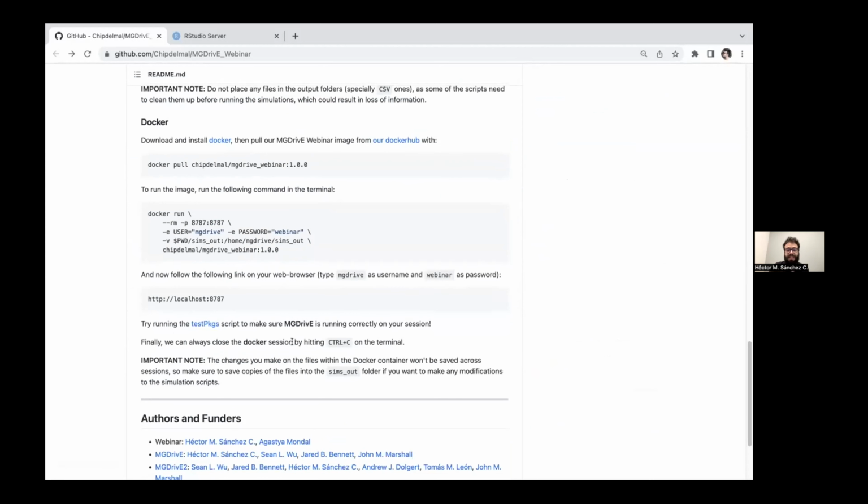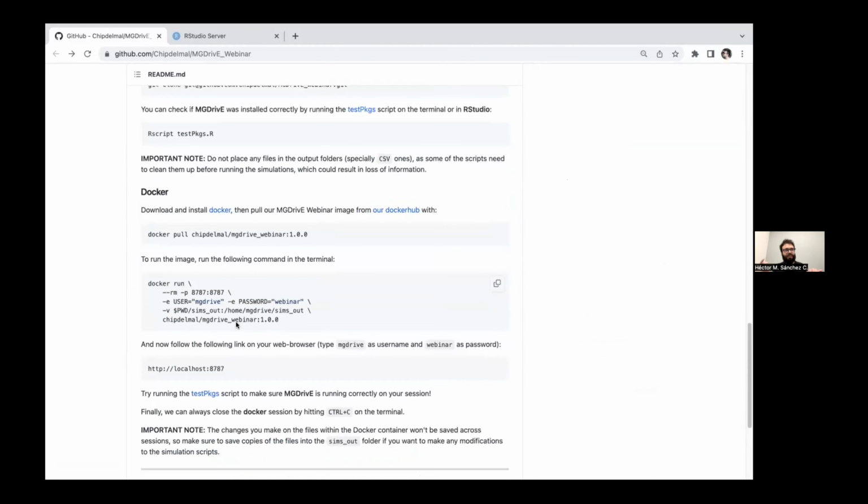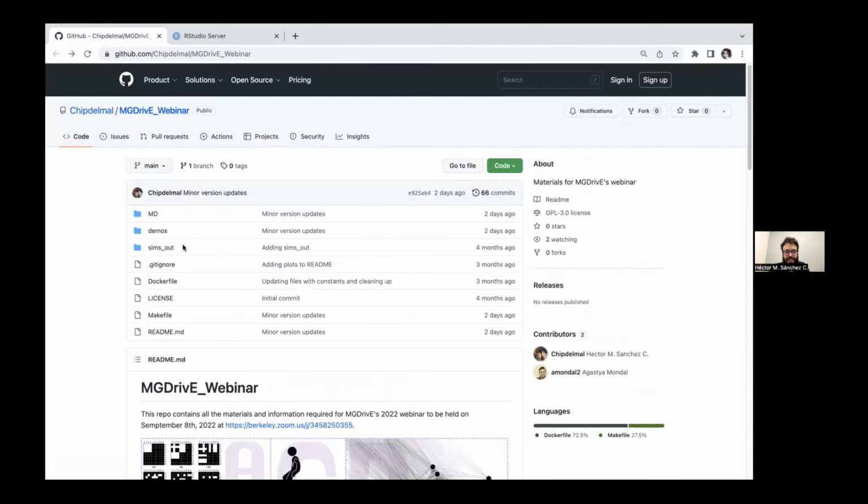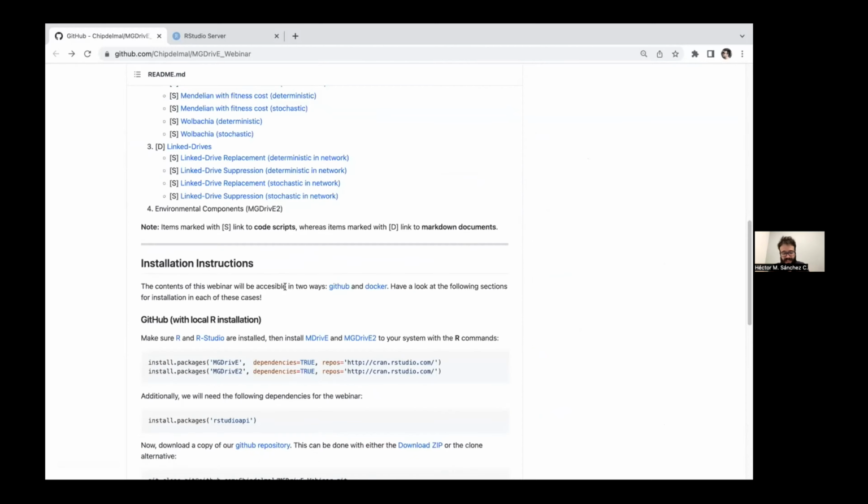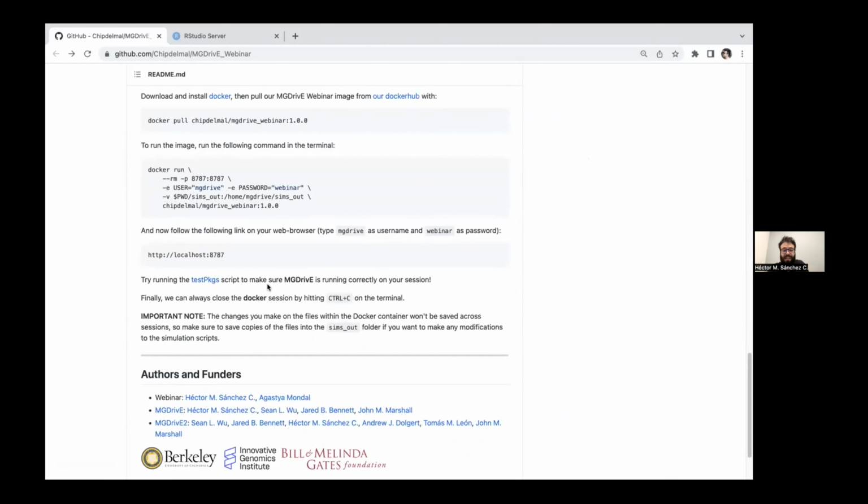For the ones running it in Docker, wherever you bind the container, it will create the same folder. Just don't place anything important there. It also won't save any changes you make to the code. So if you want to take notes or anything, make sure you save them somewhere else, because when you close the virtual machine, it will delete it.